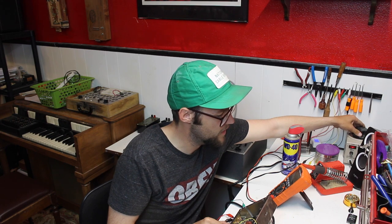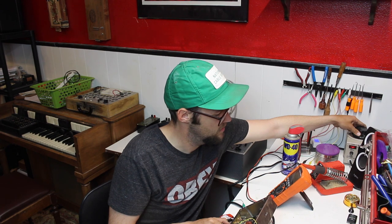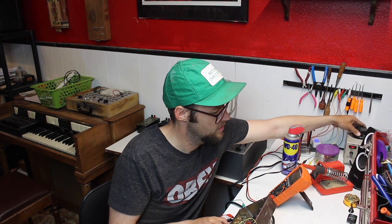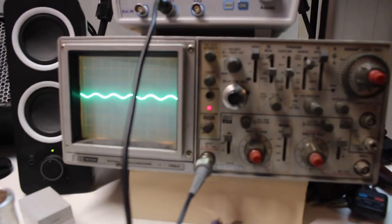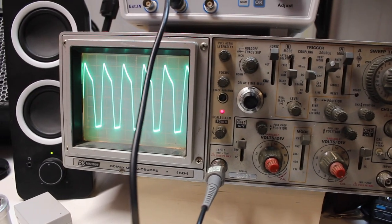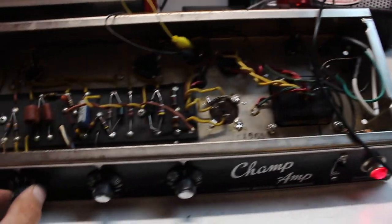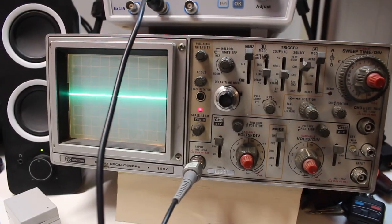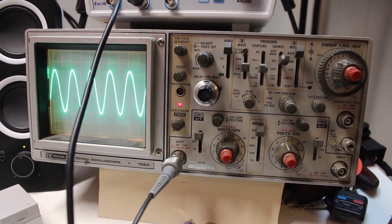Start to pass signal through the test set. Good sign, guys. Alrighty guys, we're running it at 125 volts, and just like the last one, I thought it's always cool to kind of show you what the breakup looks like. There you go. There's that distorted waveform. Now, I don't know how useful this demonstration is, but it does look cool.